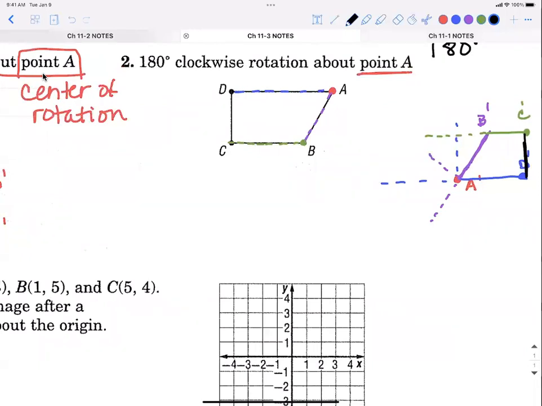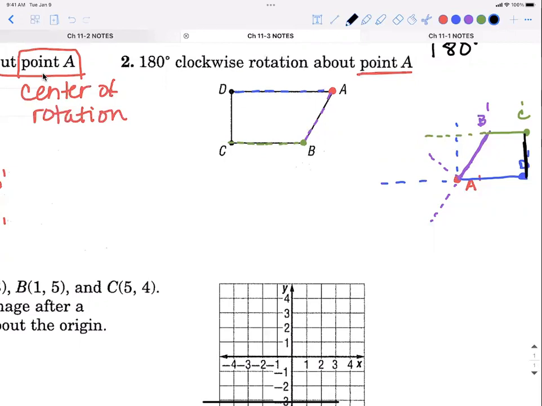So if you can't cut out a piece of paper or find something in your house that looks like your shape and label them A, B, C, and D and spin them, that's okay. You can actually do the spin on paper. It just takes a little bit of slowing down and thought: do the original in dotted lines and then manipulate it however you need to.